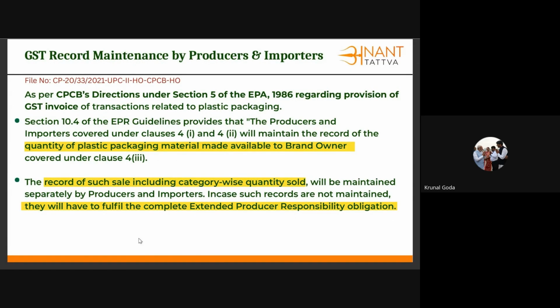So the first step is getting into the GST record of it. Yes, this verification of the invoice proves that it is a valid invoice. Second is the product line mentioned in that, which is going to be validated with the amounting, because that is related to the HSN codes of the products being sold. And third is the quantity. The three critical aspects are the quantity, the HSN code, the type of the material, and the third is basically with the GST invoicing, that's the amount and the invoice. Please, Unnati.